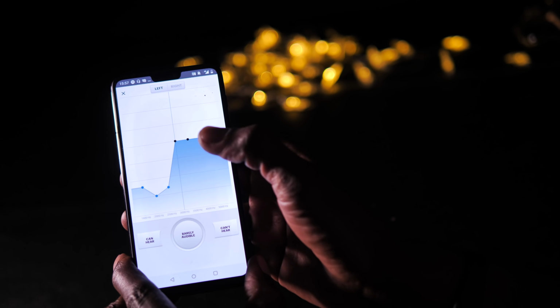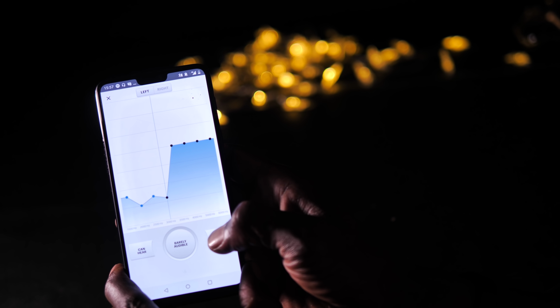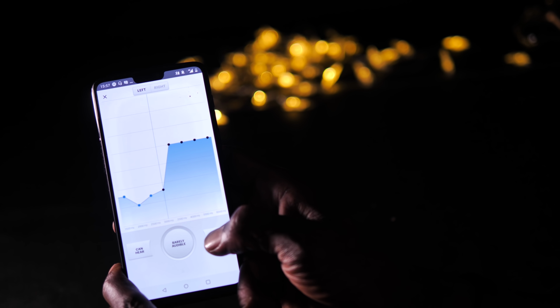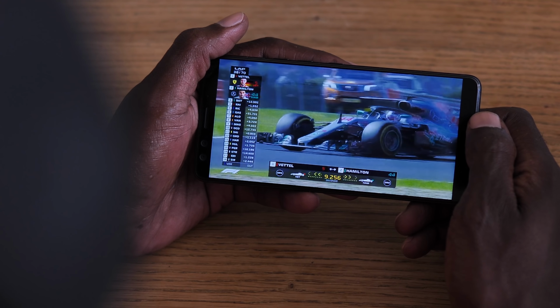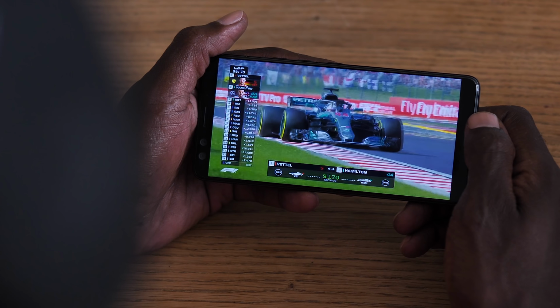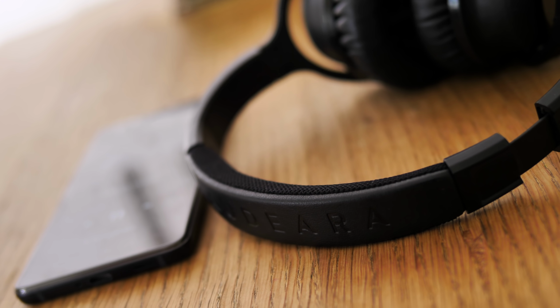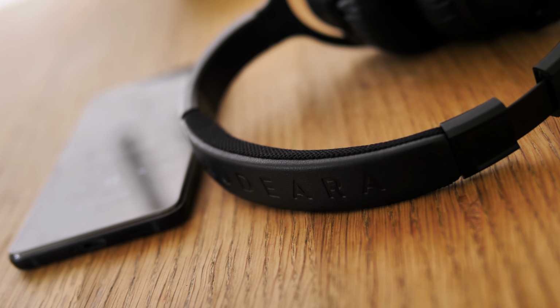If you truly love your music and you find listening to it inspirational, or even if you don't listen to much music and like audiobooks or listen to talk radio, then you really should check out these headphones. I was listening to Formula One racing on it the other day, and when the camera was on board the car, you could hear all kinds of different noises coming from the car that you'd never hear anywhere else. It just makes whatever you watch or listen to a more immersive experience.